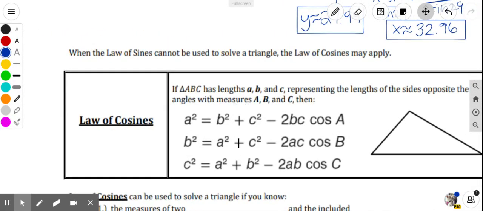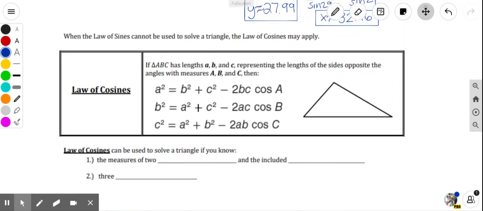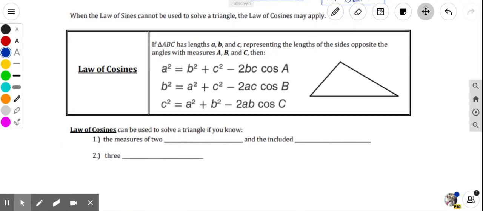Okay, so next we're going to do law of cosines. Law of cosines is another way that you can find missing sides or angles of triangles that are not right triangles. So remember that right triangles is when you would use a trig ratio like SOHCAHTOA, but you do not use SOHCAHTOA on these because they're not right triangles. So this one looks a lot more complicated than it actually is. I mean, it's a little bit more work, a little more plugging in, a little more room for error because there's a lot of algebra involved.